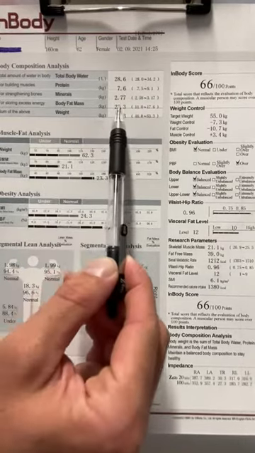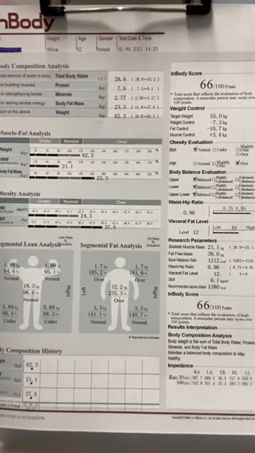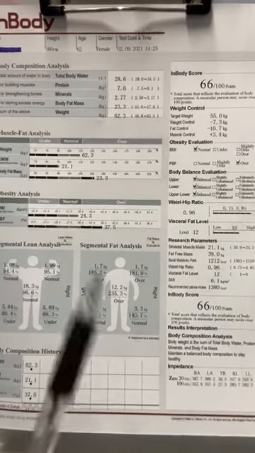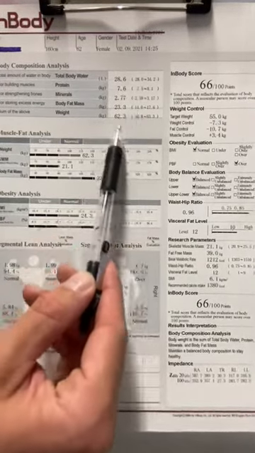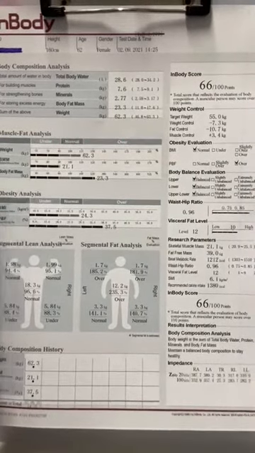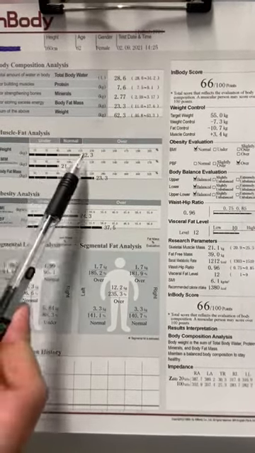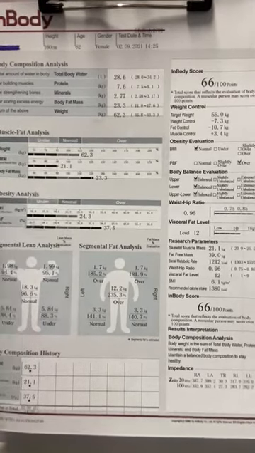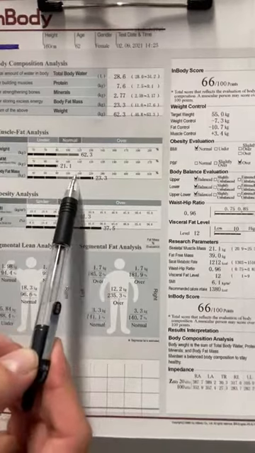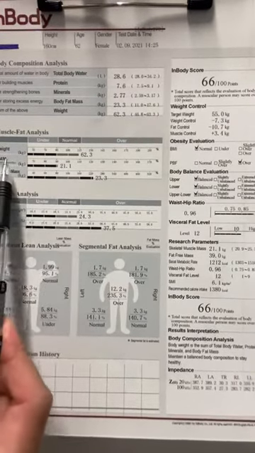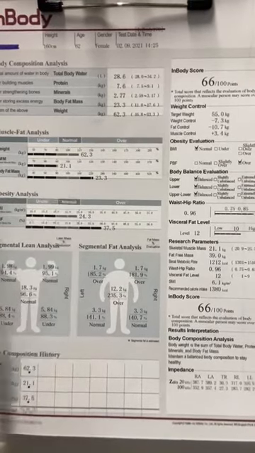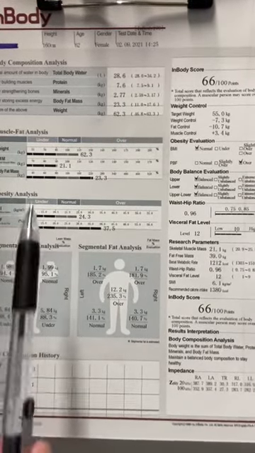Below that is body fat mass, which, as with most people, tends to be a little bit over, but obviously that is something that we work to fix. Then we have weight, which is the sum of all of the above figures. We then have muscle fat analysis: weight, muscle tissue, and body fat mass. We can see here body fat mass needs to come down. Skeletal muscle mass could do with going up a little bit. So all three figures are in the middle.